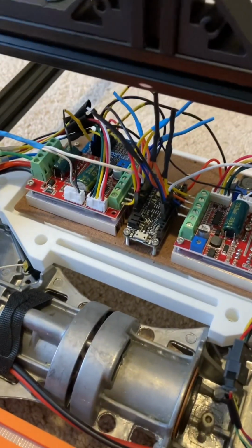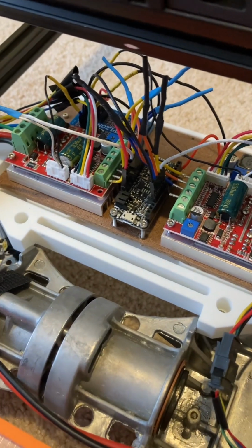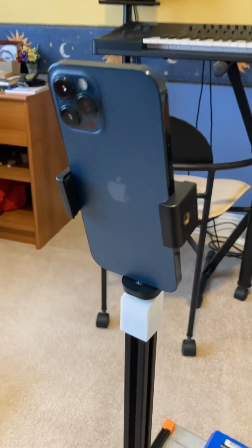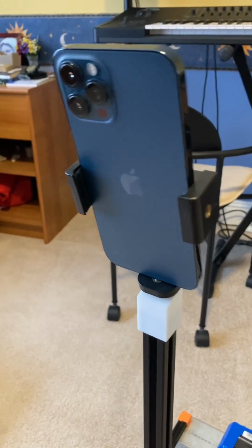In fact, the entire PID loop that controls the motors is run at a fairly low frequency, less than 20 hertz, through Bluetooth, which is ridiculous. It does work to an extent, but obviously it could be done better. So phones, I think, are a great way to build a simple robot.